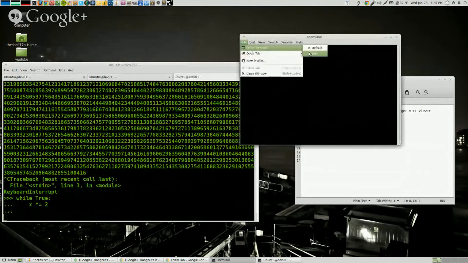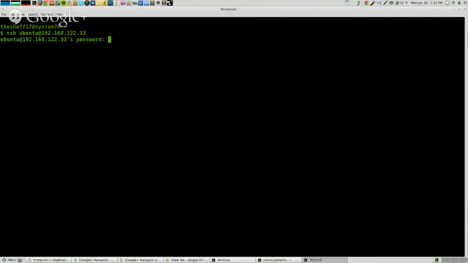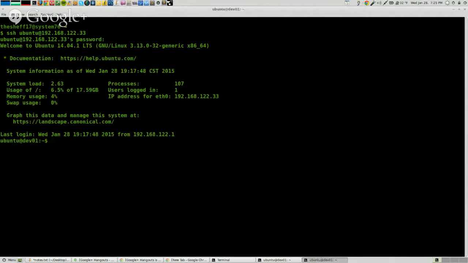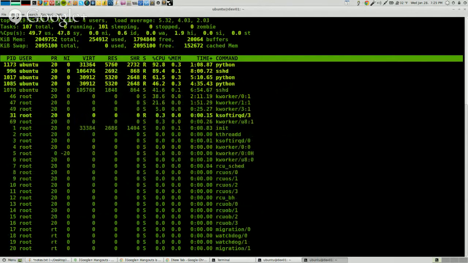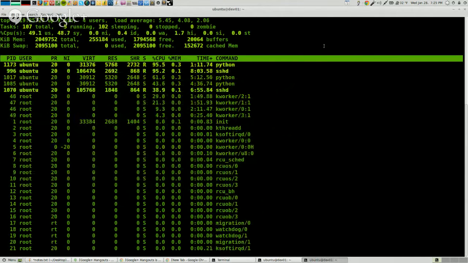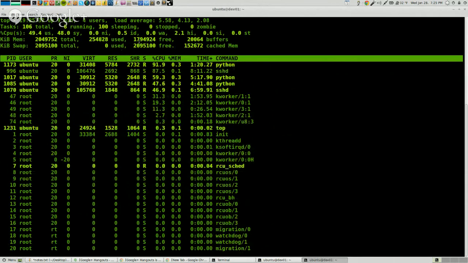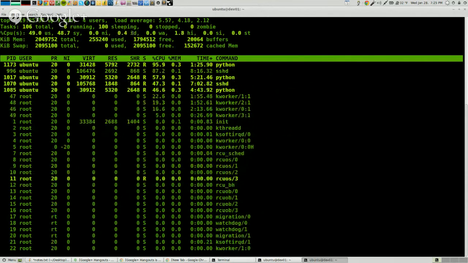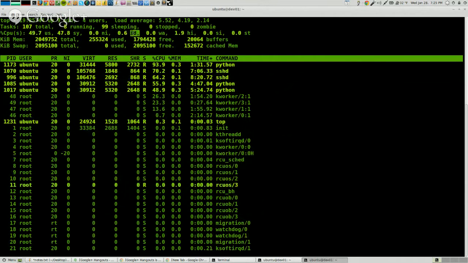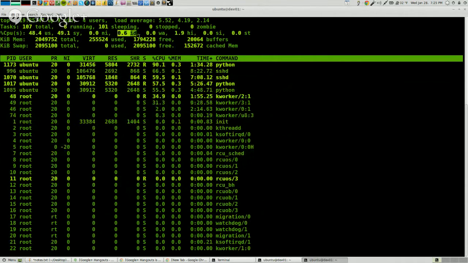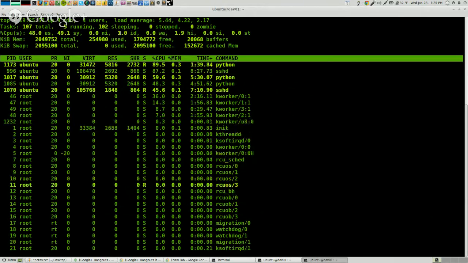Let's load up another terminal and see if this one is any better. The thing you can type here is top. Top is basically a Linux-based monitoring tool, and you can see all the processes running on this machine. You can see there's 3 Pythons running here. The most important number is this right here. The closer this number is to 100%, the more idle it is. Right now, it's so taxed that it can't do much more.